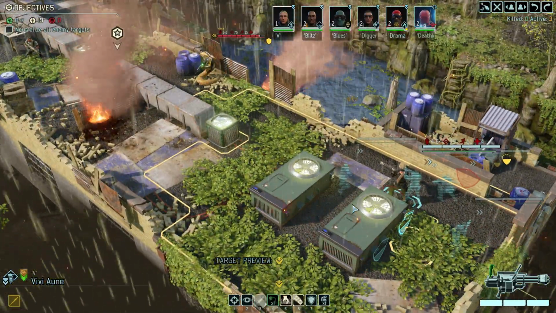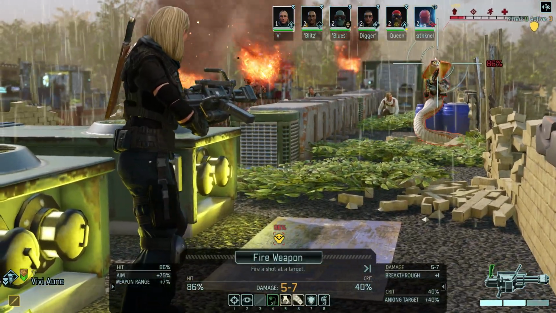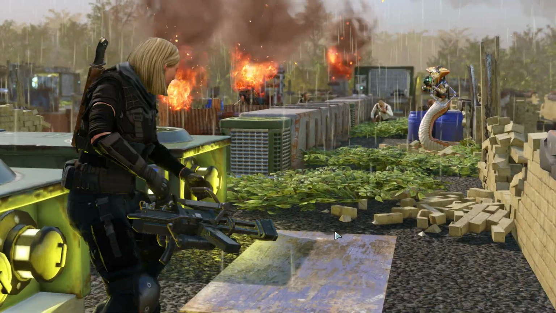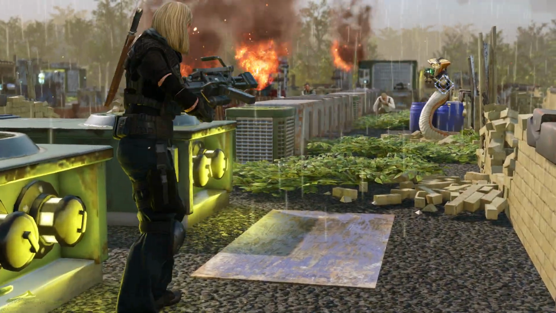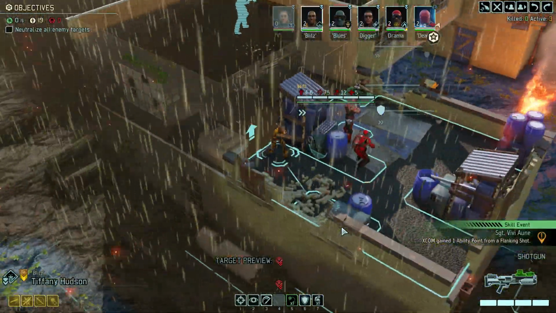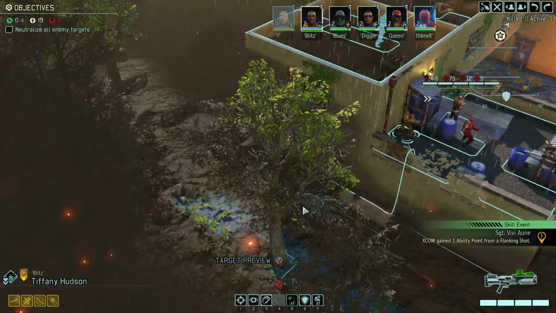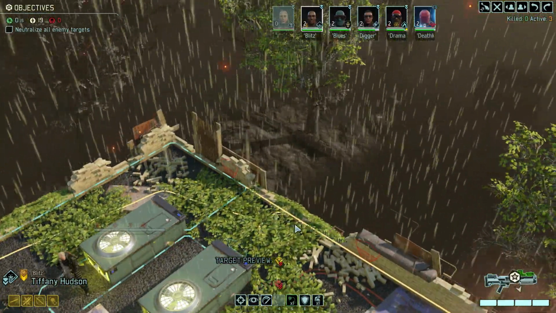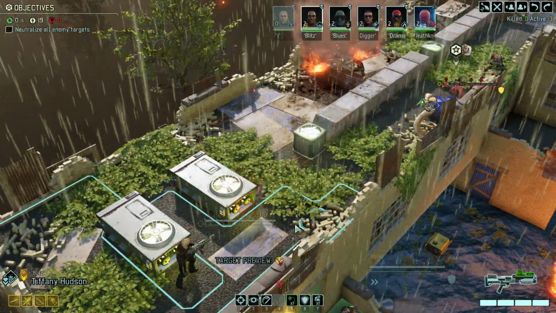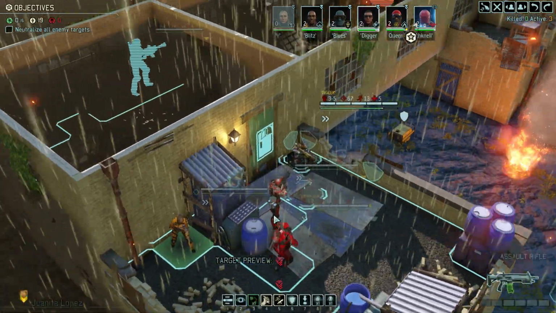Did that snake just set itself up in the flank position towards me? I get an ability point for flank shot. Yeah, I really set that up really well. That's like all skill here. Okay, guess Tiffany can finish the rest.